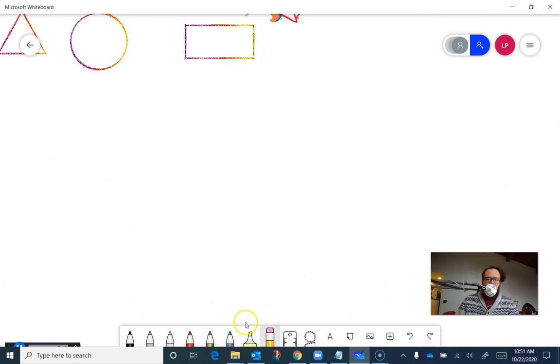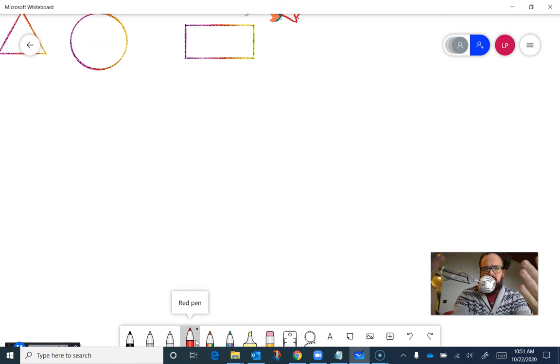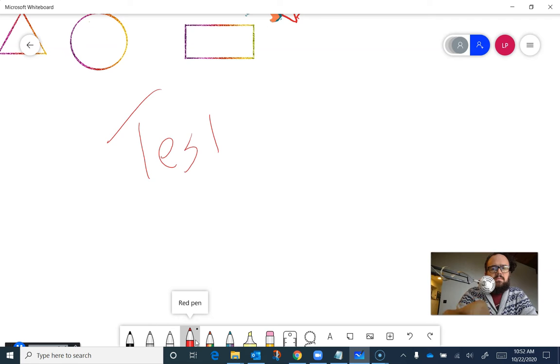I've got all my tools down here at the bottom, you can see, and I'm in active pen mode because I have a Surface Pen. Not everyone opted for the Surface Pen, but the way the whiteboard works is, if I choose a pen, I can write. Usually I don't do it like this, but I'm leaving my camera up so you can see how I'm doing it. I usually turn off my camera when I'm using the whiteboard, and I put my Surface down flat and write down flat because it's easier to write. But I can write a test thing here, and that was using my pen.